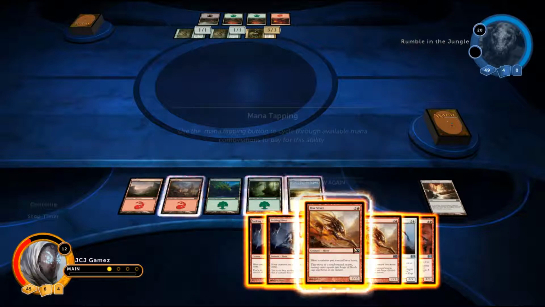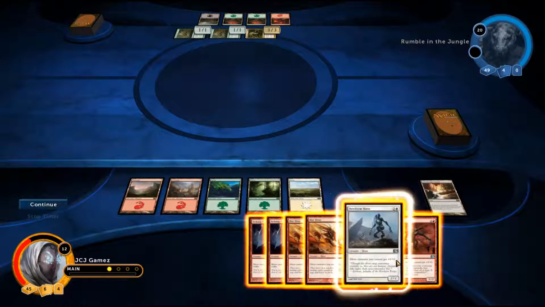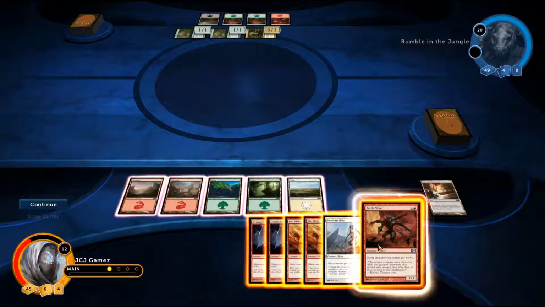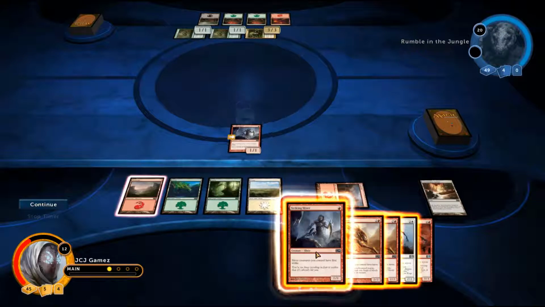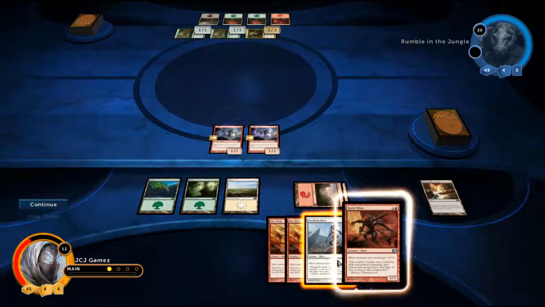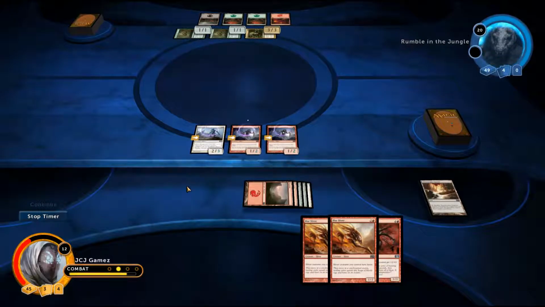Okay, now what? Let's see. I can get a creature! Yay! Play your 2 first striking slivers. Oh, yeah, don't show again. Okay, so play your 2 red slivers, the 2 one drops. Okay. And then play your white sliver, because that's all the mana that you have left.